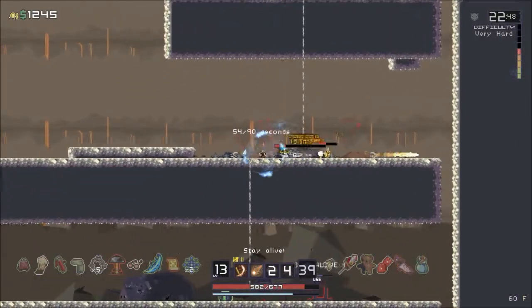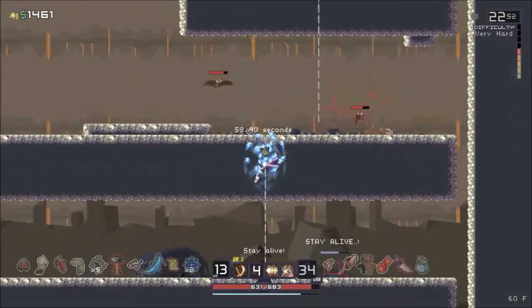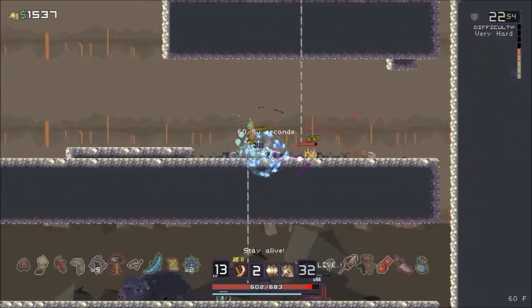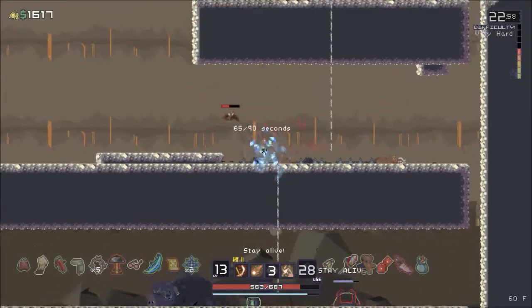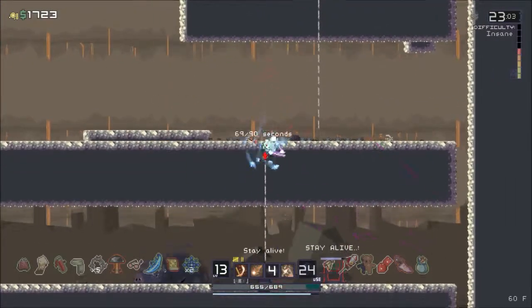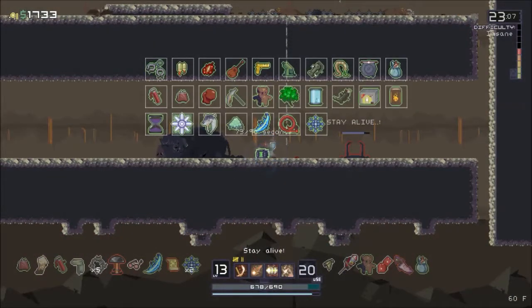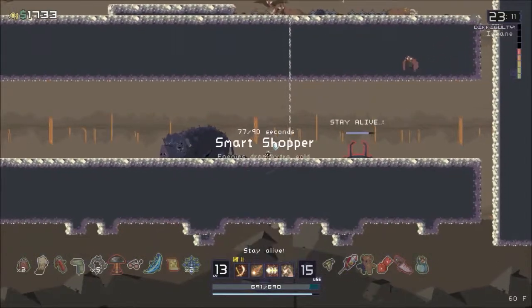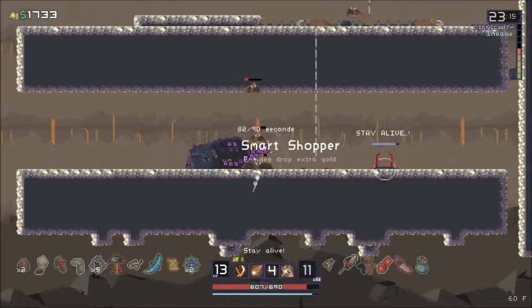Oh my goodness, bro. This is ridiculous. Oh, and then my ceremonial daggers are going off. I don't even know what to do. Dead. That didn't kill that guy? Dude, that's badass. Let me get one more smart shopper, just because we're getting to the end of the game, we only have a couple levels left, and so stuff is starting to get real expensive.